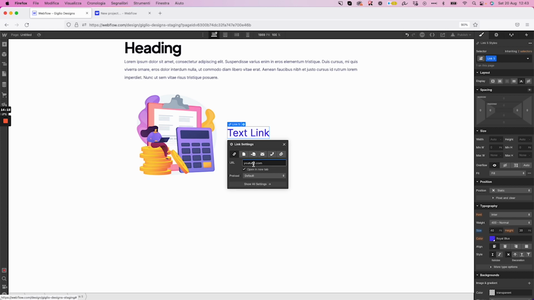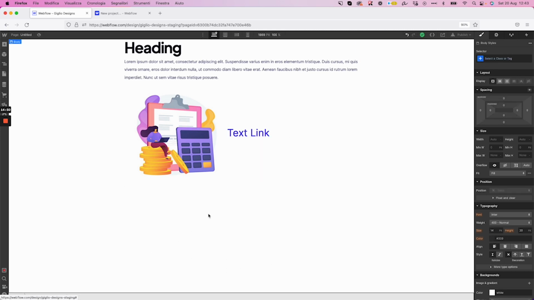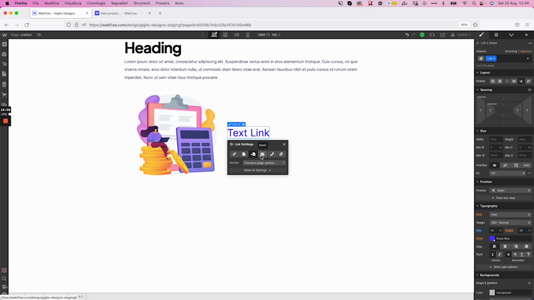Now another option which we have at our disposal is you can select to link to another page in the website. So for example, this is a website which I have over here, and I can select any page to be linked. So for example, if this is the home screen, this could be contact and connect to the contact screen and so on. You can also link it to a page section. So if you create a CSS ID on a specific element, you can easily connect that CSS ID to be synced up with this one. And also on top of that, you can easily add an email connection or a phone connection or a connection to an attachment which you might have, so you can download a file.